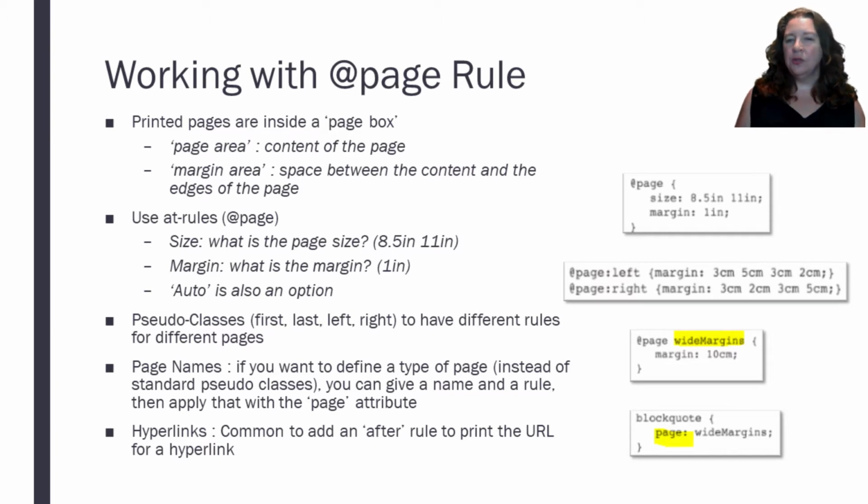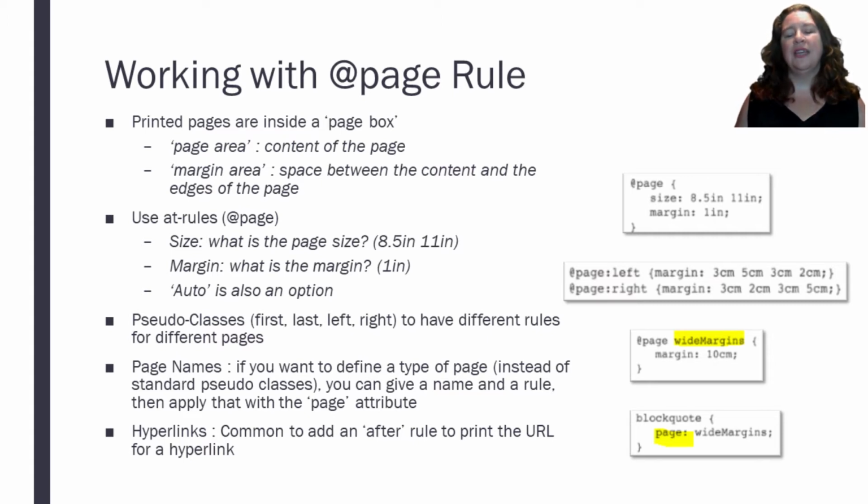We can also use pseudo classes like first or last, left or right, these kinds of things, and we can have different rules for which direction. Sometimes you want to have your margin on any left-sided pages, so imagine dual-sided pages, ones where the writing is on the left side. Those want a different rule because they might want the footer in a different place, or they might want different sized margins. You can do that with your @ rules and your pseudo classes.